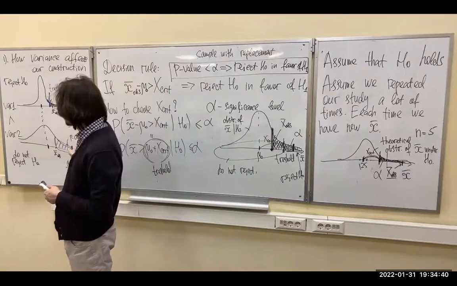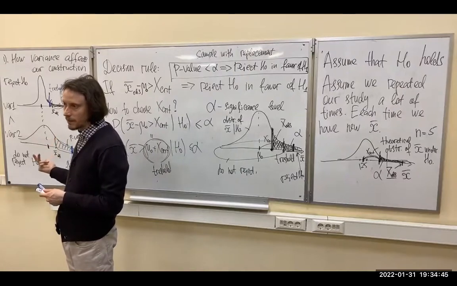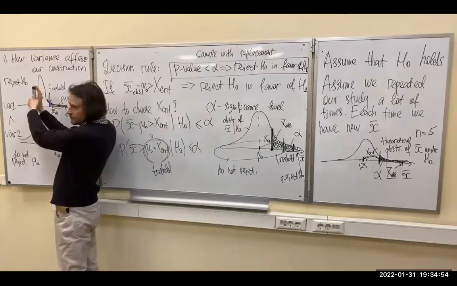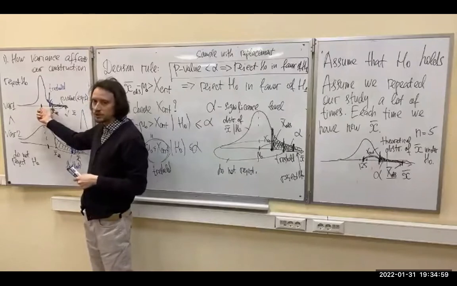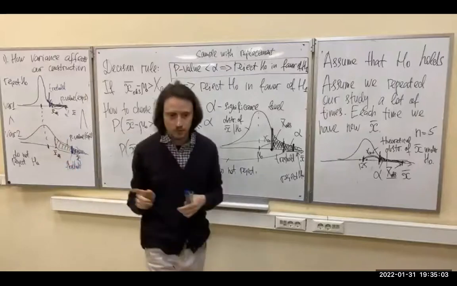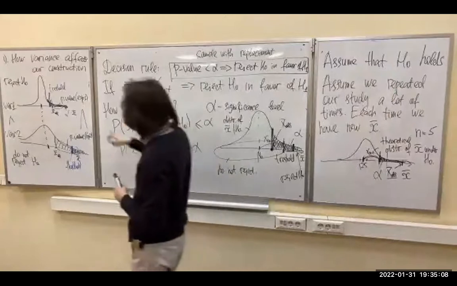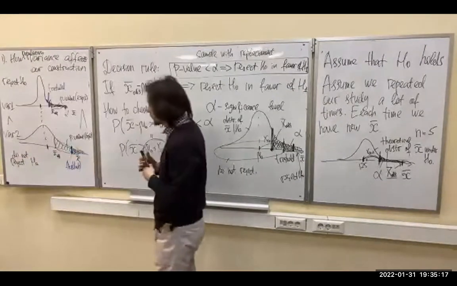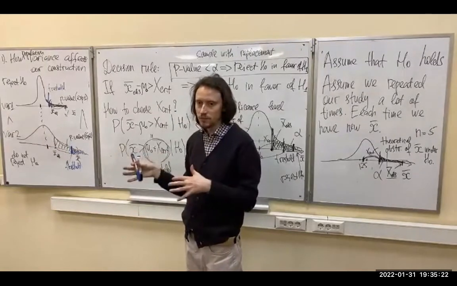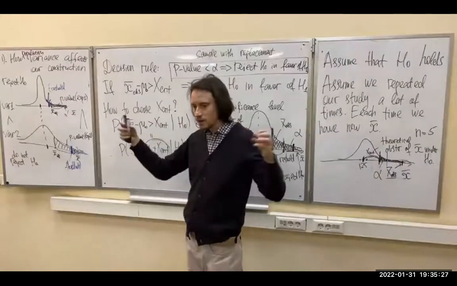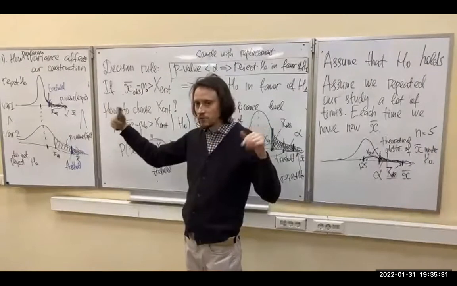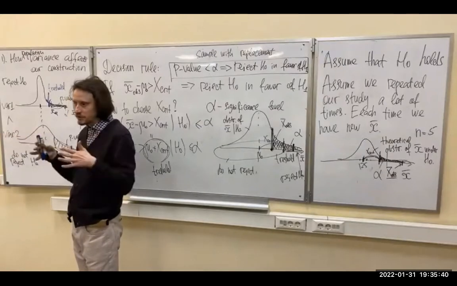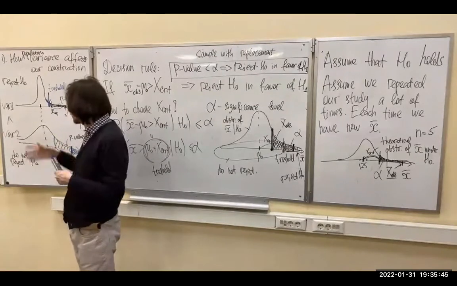And you see from this analysis that indeed you take into account the variance. Because the smaller the variance, the narrower your figure, and the smaller difference you need to reject the null hypothesis. Okay. And in fact, this is the population variance. If we talk about sample variance, we can use it as an estimate for population variance. We get our sample, we find sample variance. If it is large, then probably our population has large variance. If it is small, probably our population also has small variance. So the same logic can be applied.